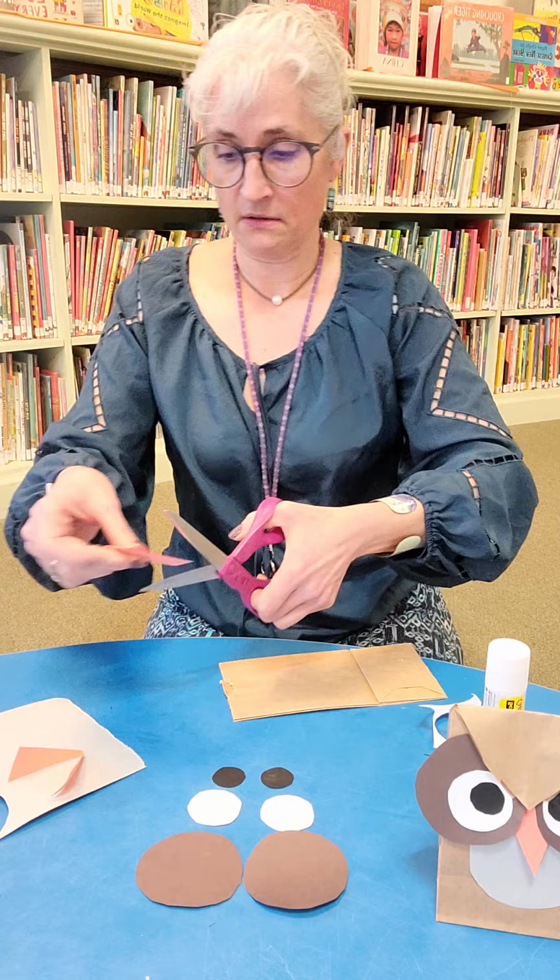We are going to make these adorable little treat bags. You could make it a treat bag, a snack bag, or part of your kiddos' lunch bag, that when they take something out of their lunch bag.